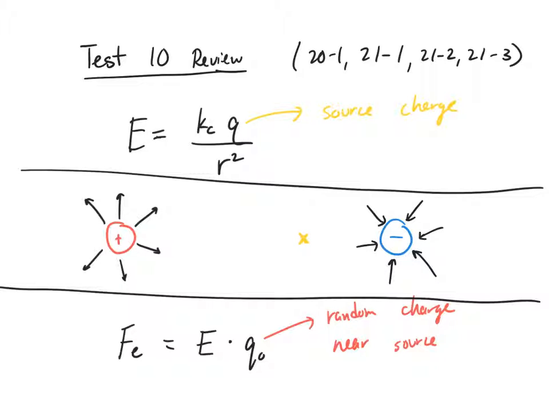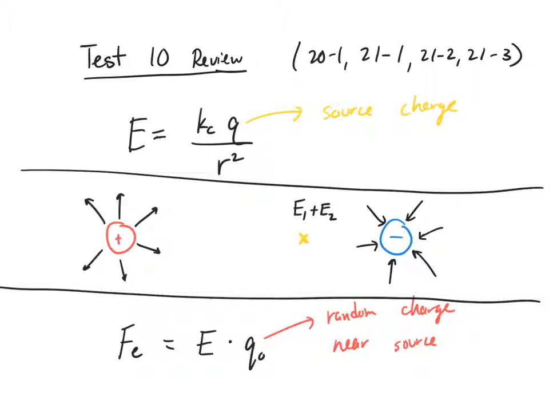So the positive source creates a field at this location that's directed which way? Away. So to the right or left in this case? To the right. And we know that because all field lines are drawn away. So even though we're really far away, the field from the positive source is still pushing away. So the field at this location from the positive source is to the right. Well, the field at this location from the negative source is also to the right, because it's pulling the proton that way. So if I were to figure out the overall field at that location, it would be E1 plus E2.